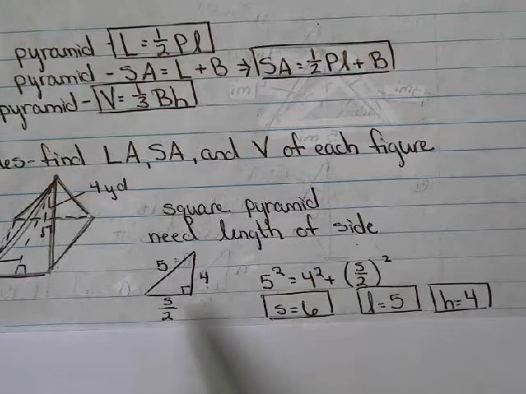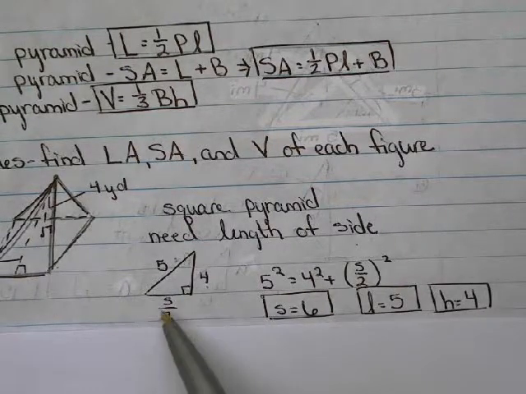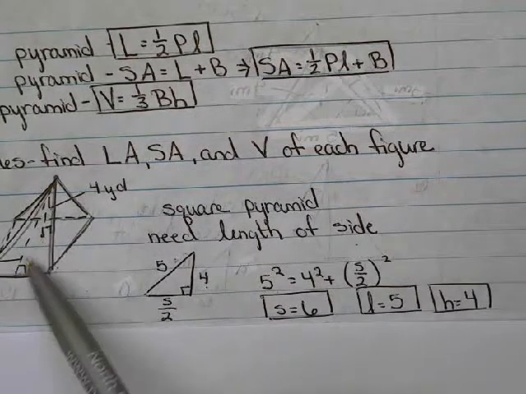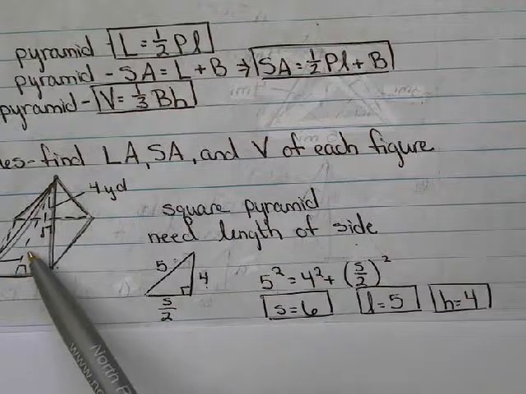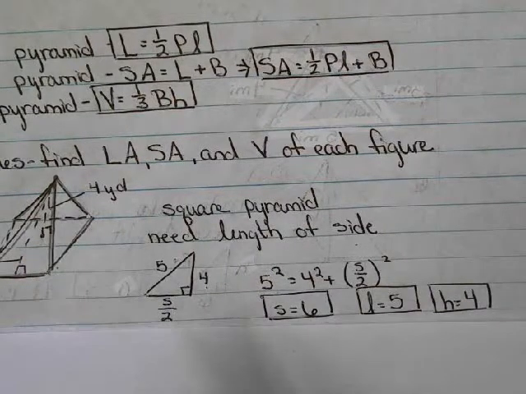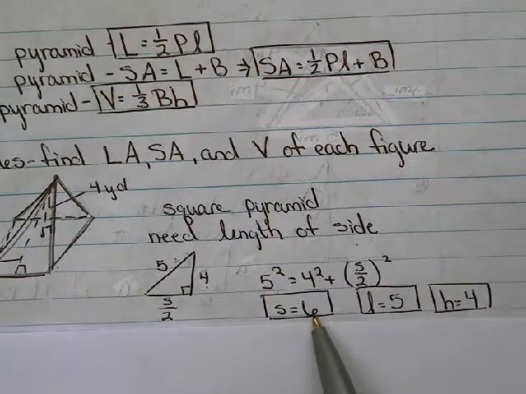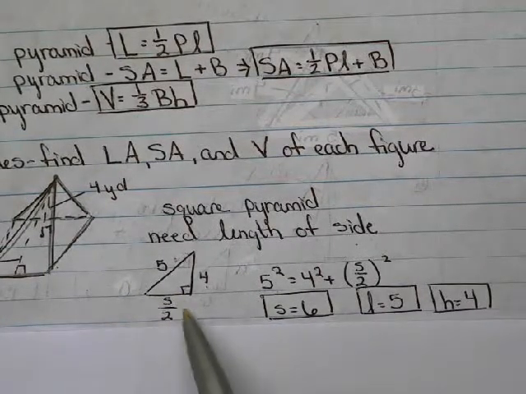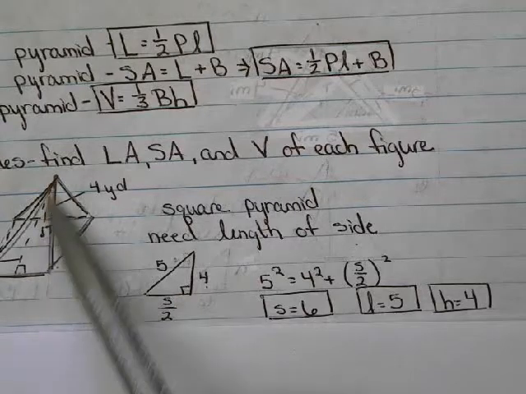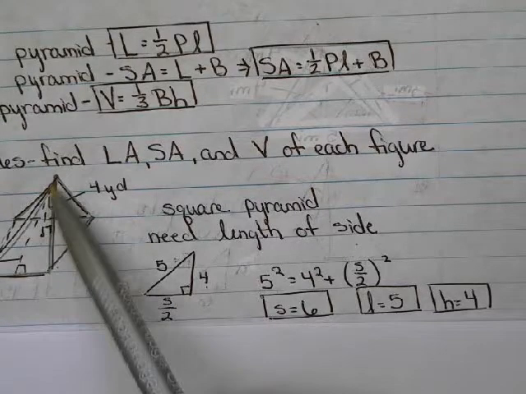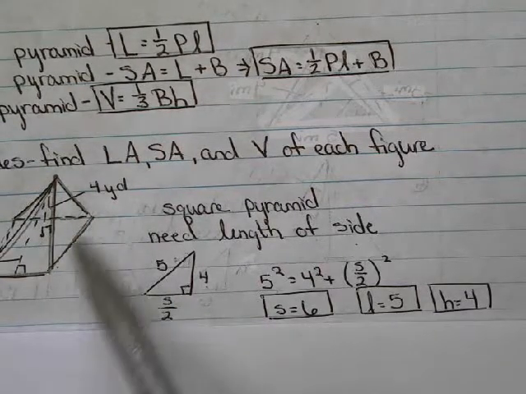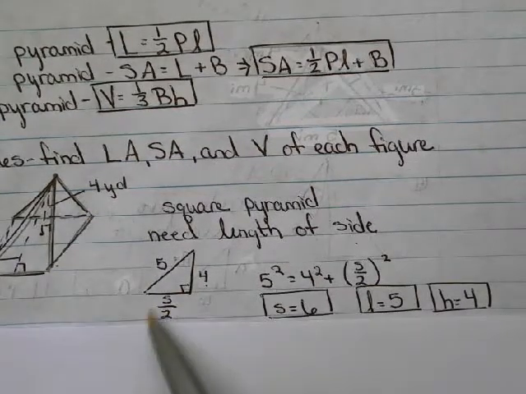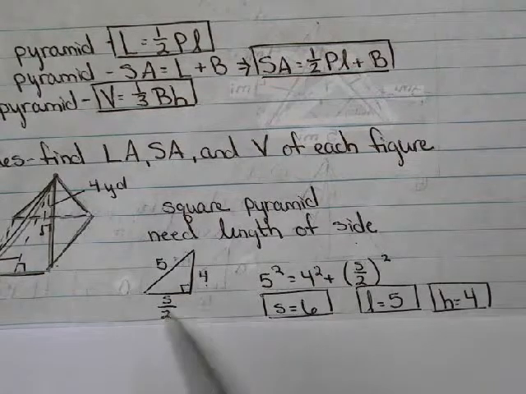And so now if I plug this 6 in right here, 6 divided by 2 would be 3, so this little piece, the imaginary line, is 3. And again, since that drops to the middle, if I double that, I would get 6, which is what my answer was. So that's why we have to remember to cut this in half when we draw the triangle, because the triangle in our pyramid only takes up half of the length of the base down here. So since the triangle only takes up half of it, this bottom piece is only half.